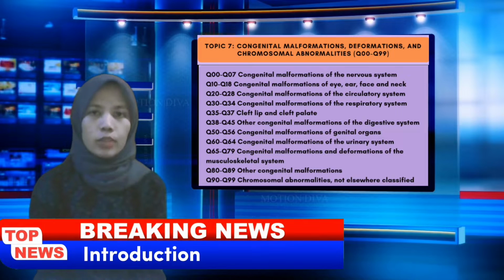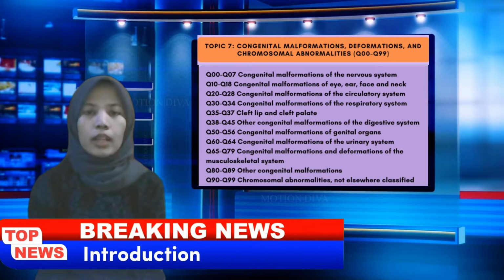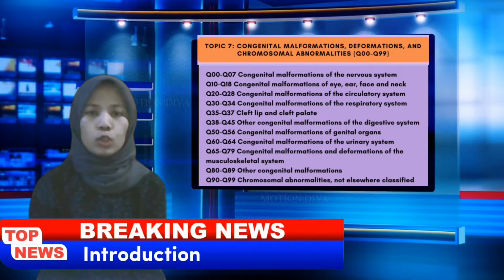So basically, a congenital anomaly is a disorder that exists at the time of birth. Codes from this chapter are not used for maternal records. There are 11 code blocks in this chapter. First, this code block shows some congenital disorders may be present at birth. They sometimes do not become obvious until later in life.